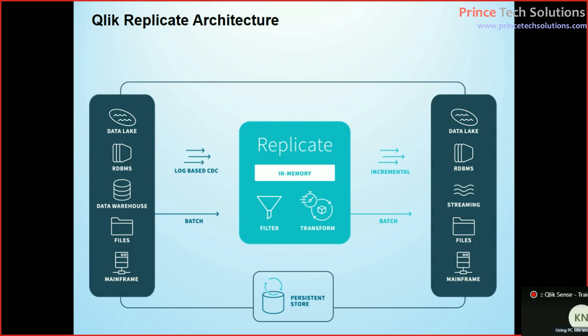If data is entered into one data warehouse, it will be replicated to all the other data warehouses in the web garden. This data is used by your dashboard, data lake, RDBMS, relational database management system, data warehouse, flat files, and mainframe. A live batch is going on, so it always streams the data. It does not download the entire data. It always streams and syncs the data, whichever data is added incrementally.